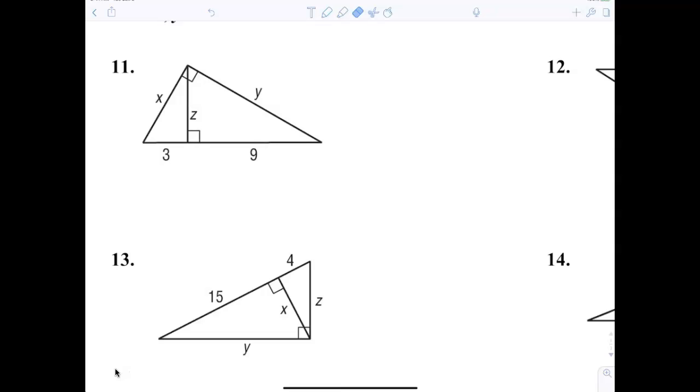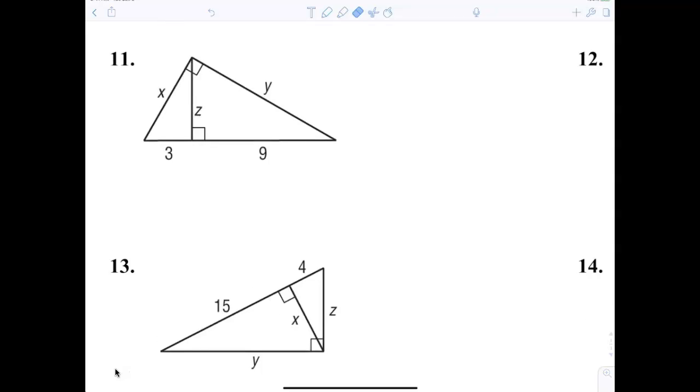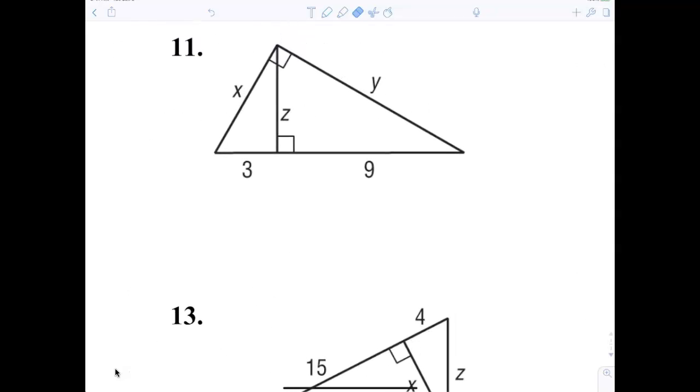So now I'm going to try to show you how you can think about it. But again, I want you to look up here and make sure you're hearing me, because I'm not going to write the similarity statement. I'm going to show you how I'm looking at the triangles, so it's easy for me to see the relationship. All right. X could be a hypotenuse. Does everybody agree with that? It could also be a what? Short leg.